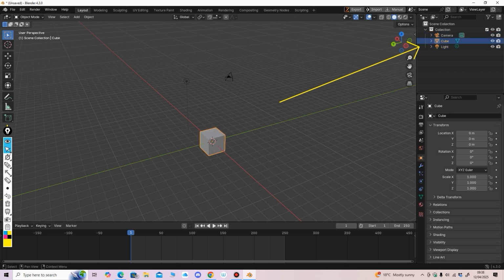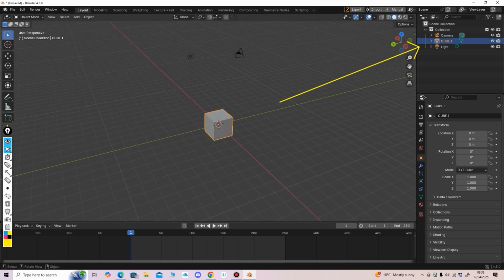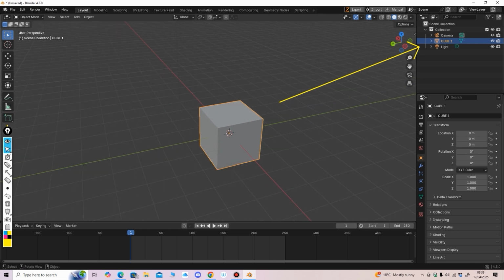Cube. If you press F2, you can rename that. It comes in really useful. You don't want a scene full of silly named stuff like cube 1, cube 2, sphere 1, sphere 2 and that. You want to rename stuff. So you can either double click or F2, you can rename that. So yeah, this is a mesh. This is known as a mesh, or an object.